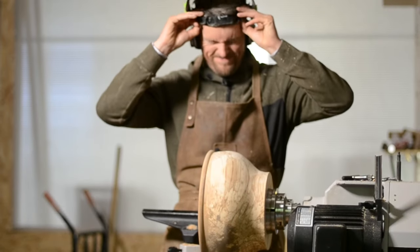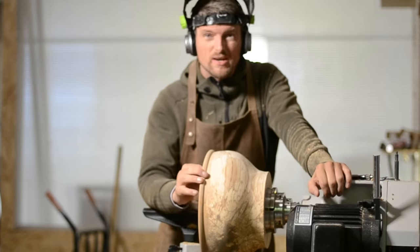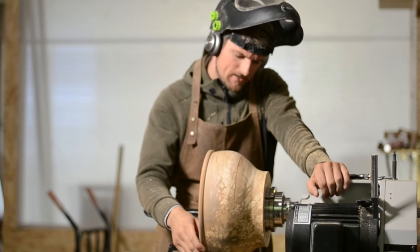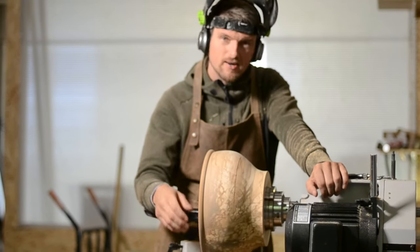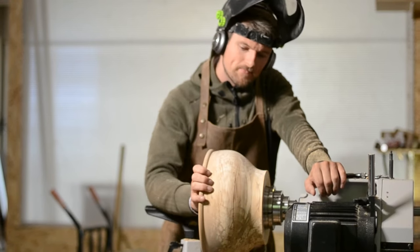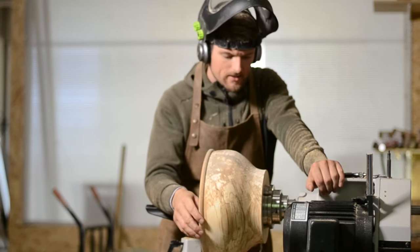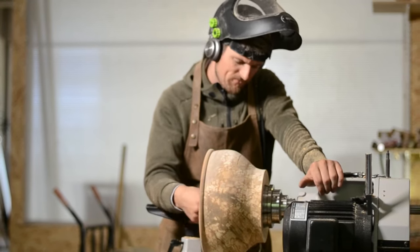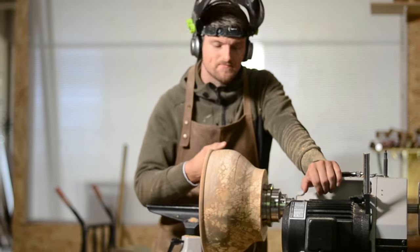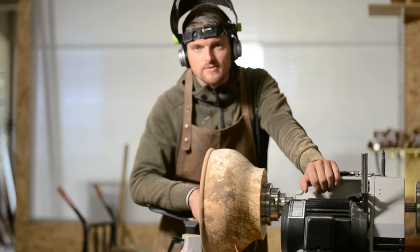Hey guys, I've quickly finished this bowl. I couldn't get around the inside bend and I just went straight through it. So that's great. So I guess now my mother-in-law has a new decorative random item for her stuff.